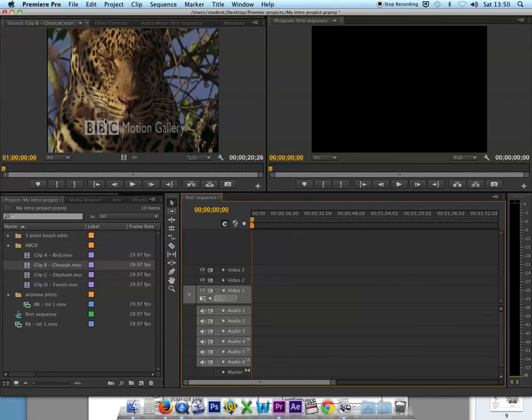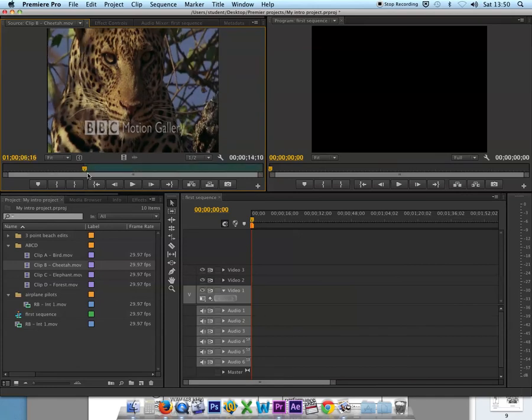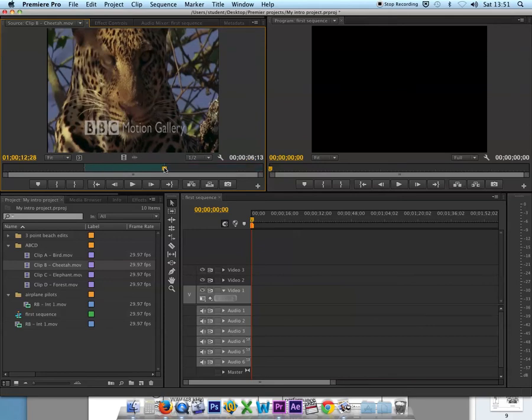Now, you might ask yourself, well, what is a point? Well, a point can be a number of things. A point can be the position of the playhead within a clip. That can be referred to as a point. An in point can be a point, naturally, and similarly an out point can be a point. Now this is just giving you a few examples of different pieces of information that you might be required to have to do a three-point edit, and you need to have at a minimum 3 of these bits of information or points to do what you need to do.